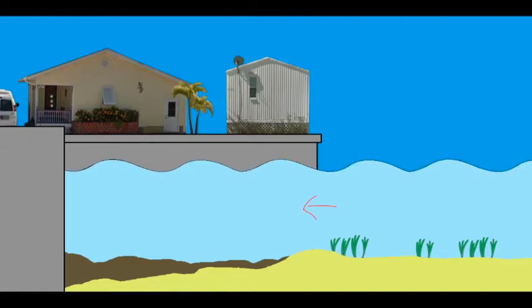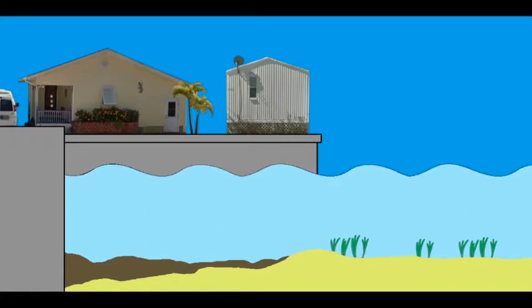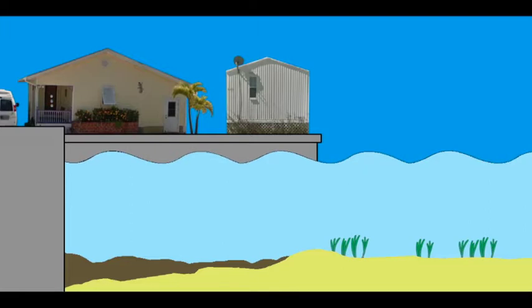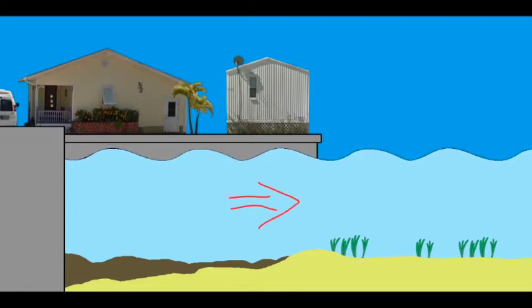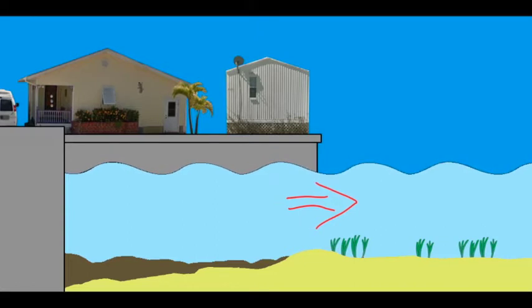Now, every time the tide comes up, water gets pulled into these canals, and every time the tide goes down, water is taken out of those canals. So tide goes in, water goes in, tide goes out, water goes out. But more water actually leaves the canals on average than goes into the canals on average, because there are other water sources that contribute to the water balance.